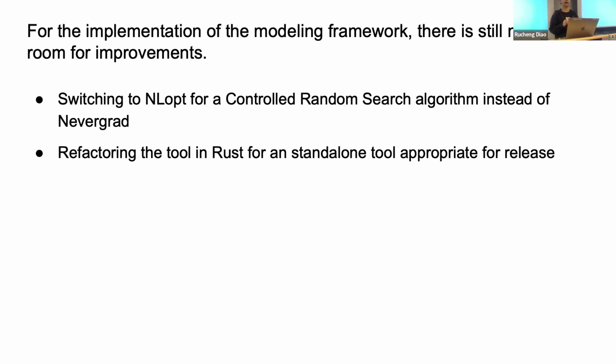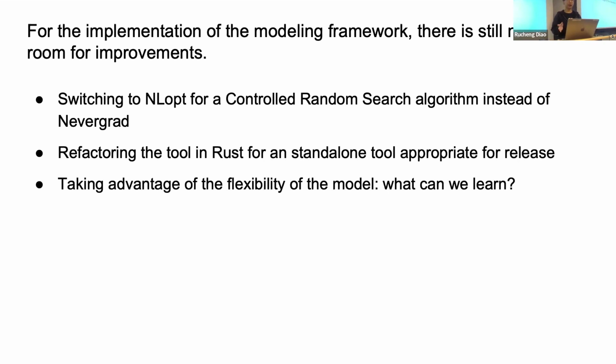So hopefully it will help us get a better standalone tool that is good for release and also easy to install and use. And we certainly want to take advantage of the flexibility of the model and eventually look into more different types of data. For example, we can imagine the flexibility of the model would do well in ecology or metagenomic data. It will be interesting to see how this developed tool can work under those situations.